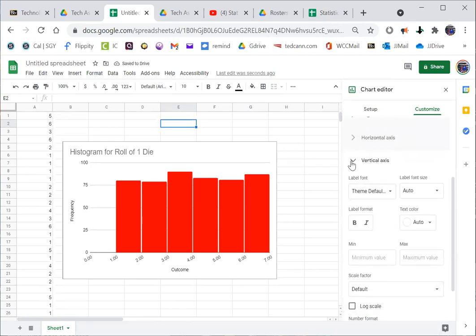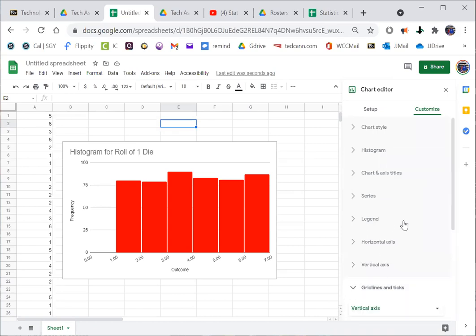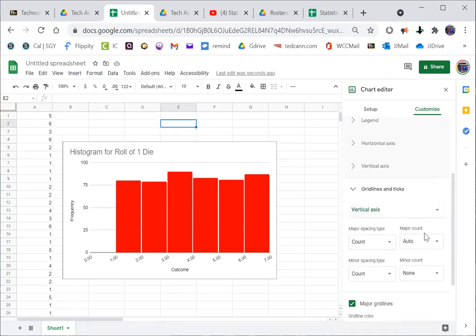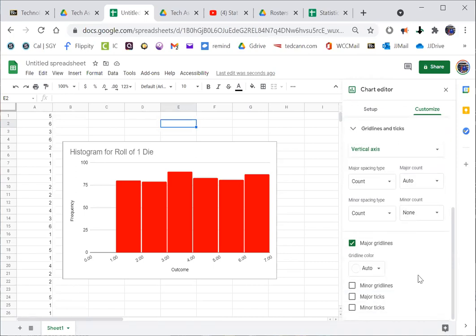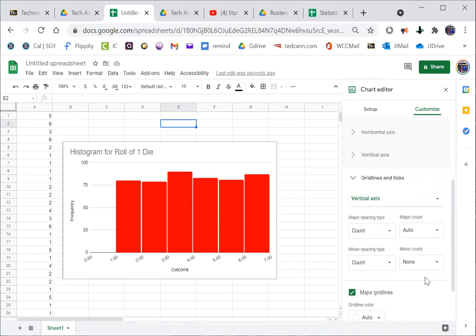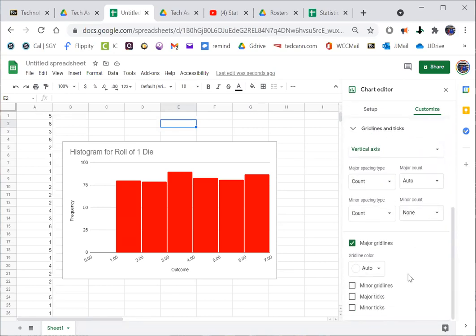All right. The grid lines and the ticks. So this is where you can kind of make things a little bit more convenient for yourself, because if you put some major and minor lines in there, then it might be easier to count off values. But in this case, I don't think it's too necessary.